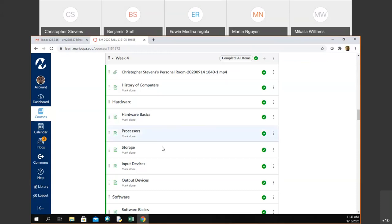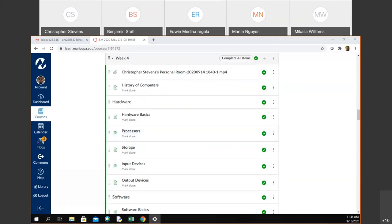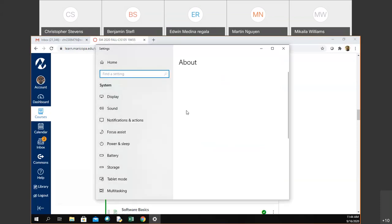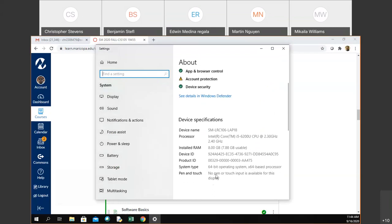Some of you will notice that on your computer, if you type in 'operating system,' you'll see on the screen it says 'About your PC.' You could just go to your computer's system settings. What I want to show you is how many bits my computer has. The operating system is a 64-bit operating system. Computers nowadays will be a 32-bit or a 64-bit — most of them should only be 64.